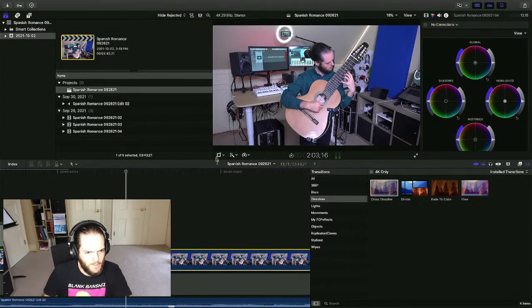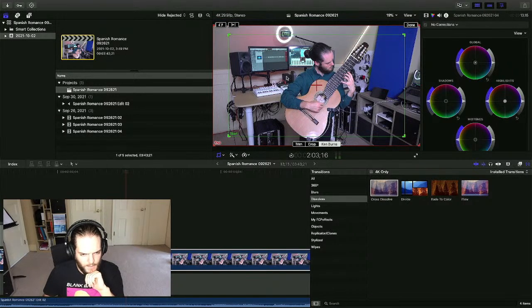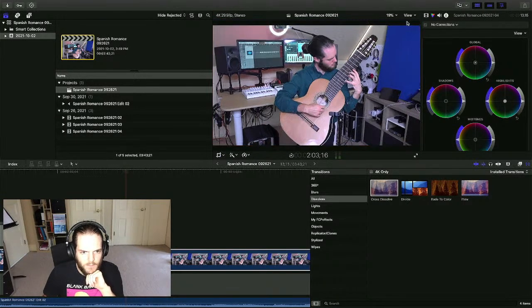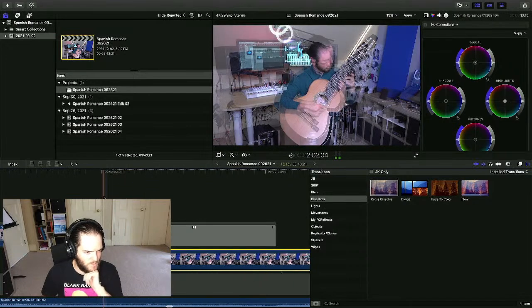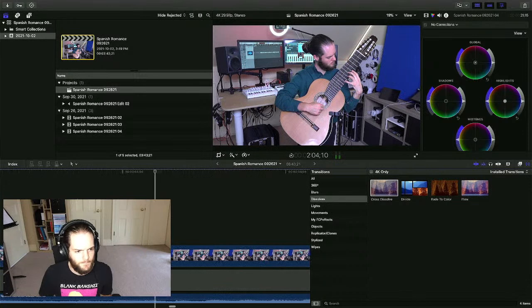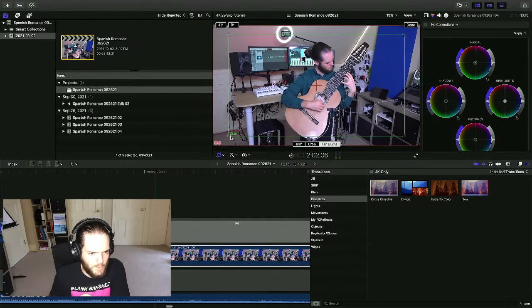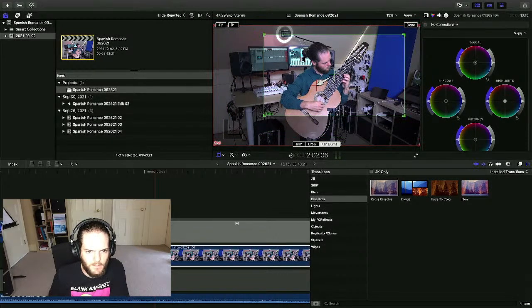Here again, what we can do is go back in to crop this, but instead of doing a real crop, what we're going to do is a Ken Burns. And I'm going to switch this so that it starts in the slightly more zoomed out look, just because the one that we're using before may actually need to go back in and make that even more dramatic. So the start is going to be even more zoomed in.